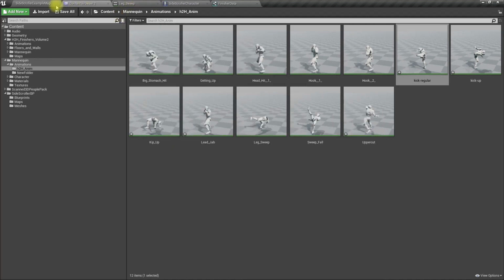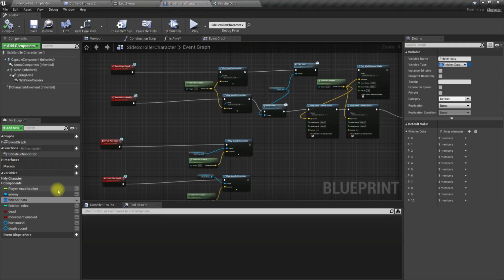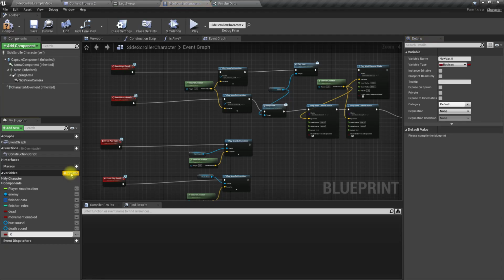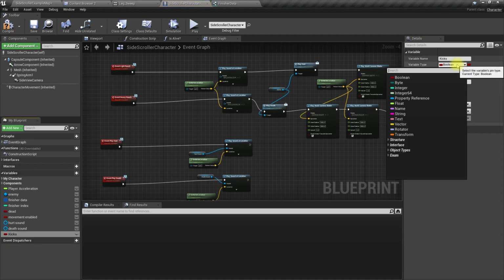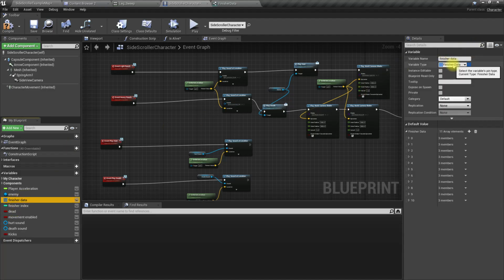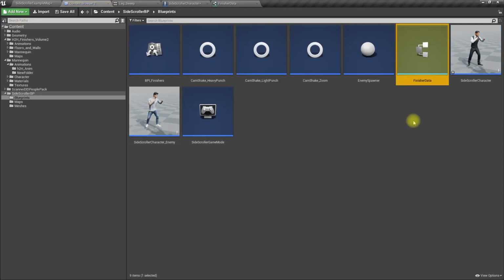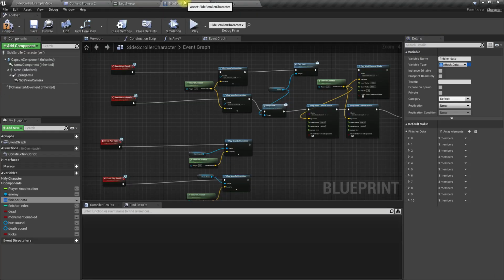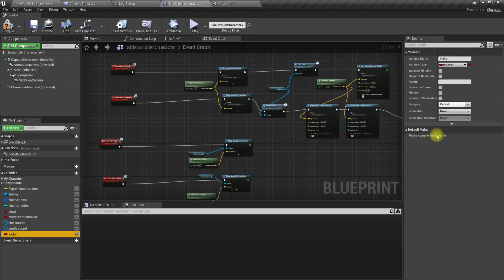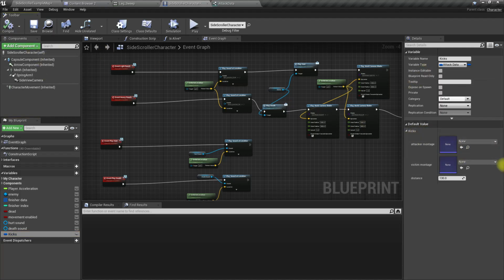Right, how do we go about that? Okay, so here let me add another variable. I'll call it kicks. It should use this same data structure, finisher data, but since I am going to use this for the regular attacks as well, I'll rename it attack data. That would be more meaningful. So kicks should be of the type attack data. There should be 3 kicks: regular kick, leg sweep, and what is the upward kick name? Well, let's just call it a front kick.